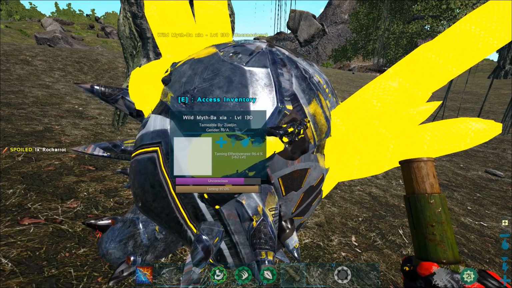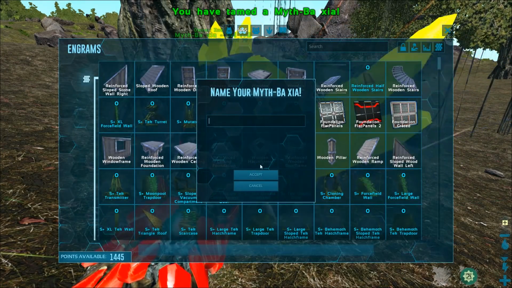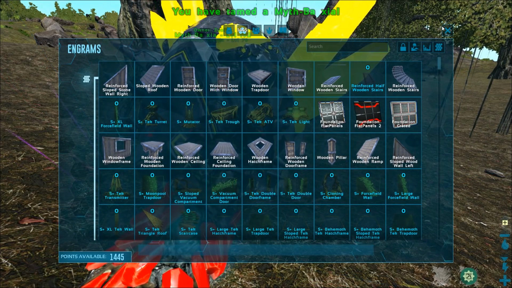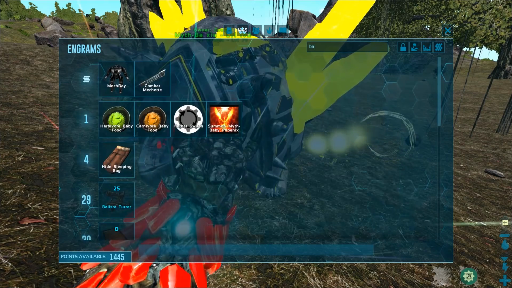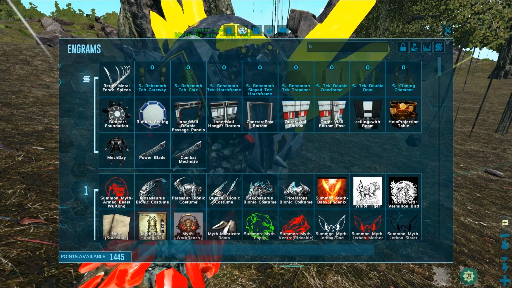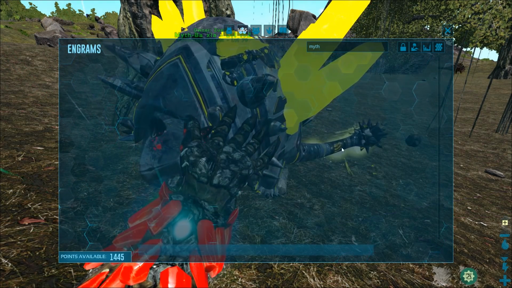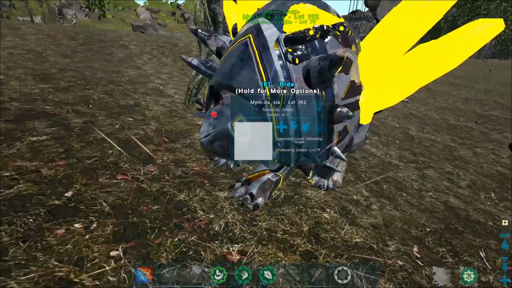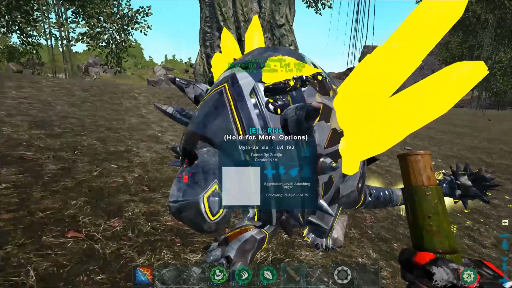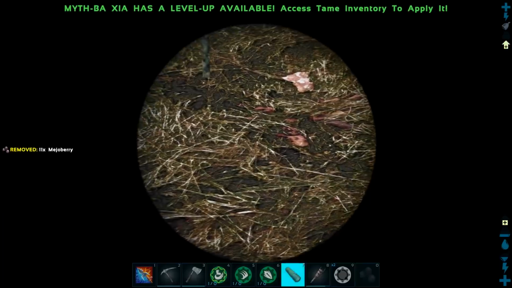Now, this is a Ba-Zaya. If I look at... Yeah, he's up, baby. He is up. I'm going to call... Let me look this up first. Let me see. Myth. It doesn't look like there's going to be... I might have to craft a myth saddle from it, but I'm not too sure. What I'm going to do... I can't... Oh, I can ride him. Holy crap. No saddle needed.